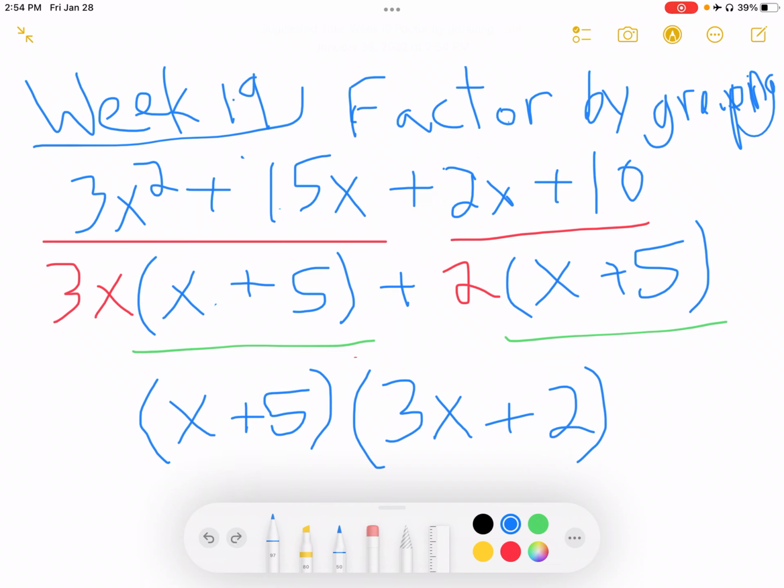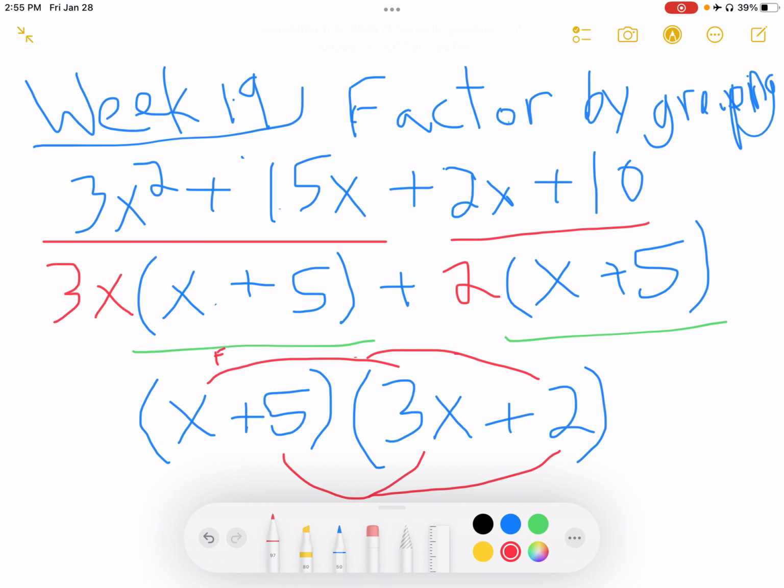So let's see. Yep, so you can see that. And the best way to check yourself, right, is to multiply these through again, right? So we could use our FOIL method again. We can multiply the first term by the first term, and then the outside terms, then the inside terms, and then the last two terms there. If we multiply those out for this first one here, so this is our F right here, we'd have 3x squared.